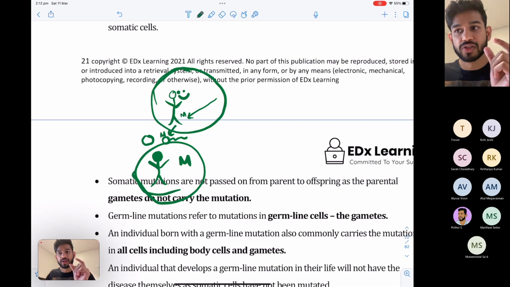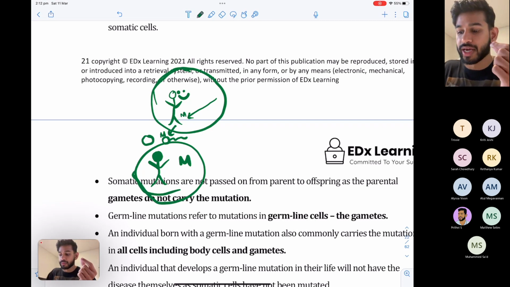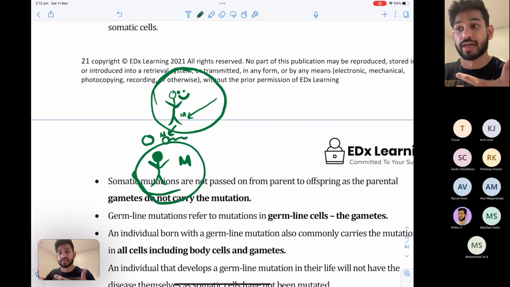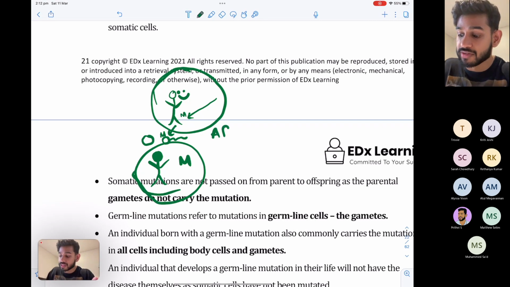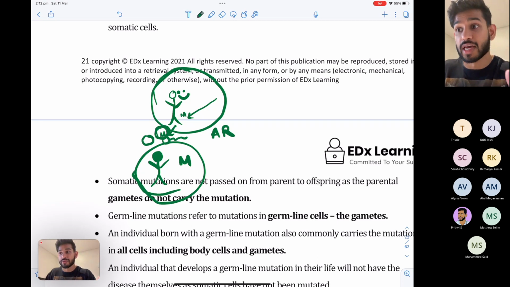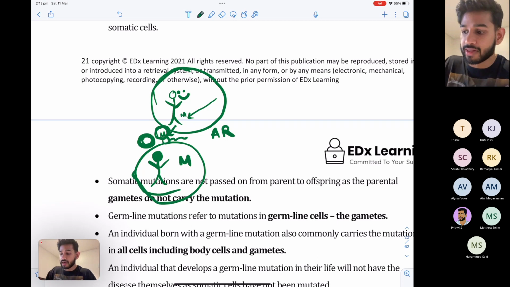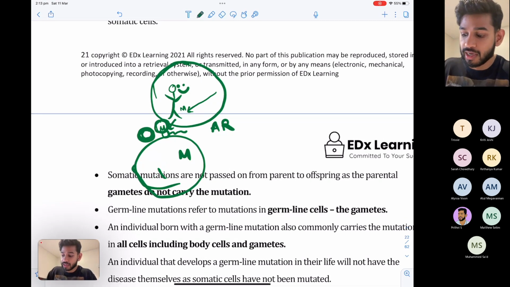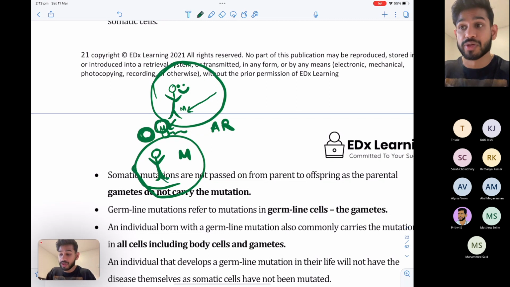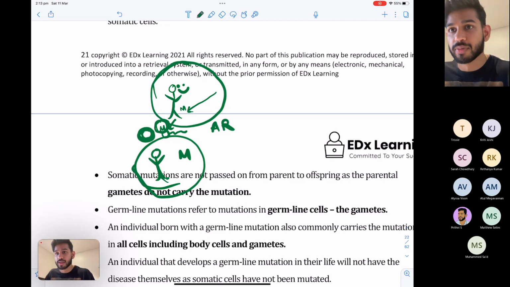The only other caveat as well is, remember, mutations are passed on, or diseases that are genetic or hereditary are passed on via patterns of inheritance. So if this was an autosomal recessive disease, this mutation could be masked if it's a recessive allele. If there is a dominant allele passed on from the other gamete, it's going to mask the mutation, and in fact, this organism will be completely unaffected as well. They'll carry the mutation in their cells, right? But they will be unaffected.